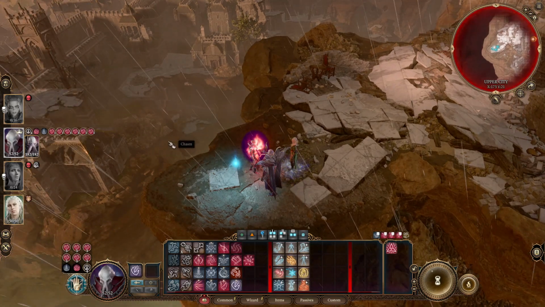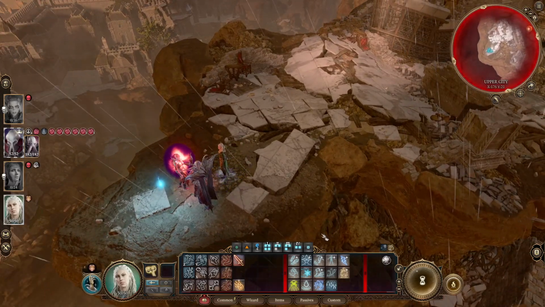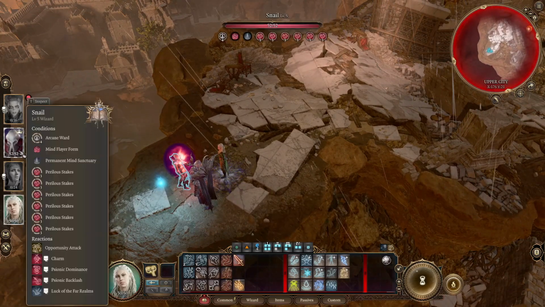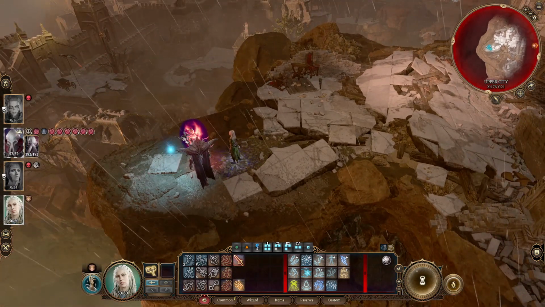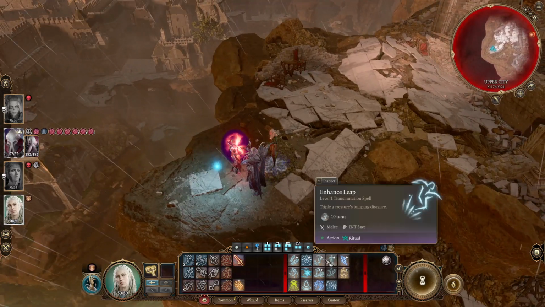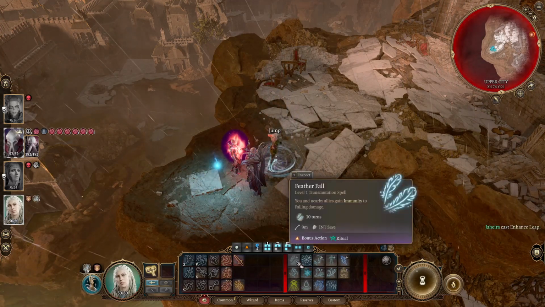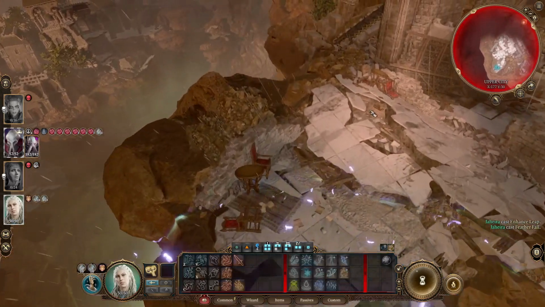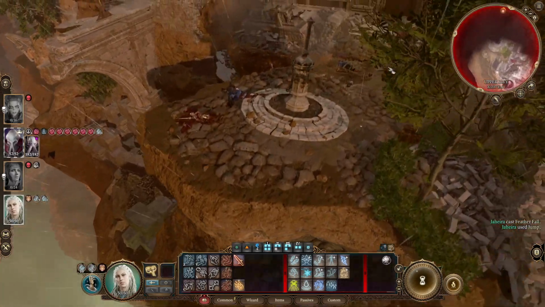From here, we're going to switch over to Jaheira and make sure your entire group is not grouped up, because Jaheira is going to go ahead on a solo mission all the way up to the brainstem. So once again, we're going to cast Enhanced Sleep and Featherfall on Jaheira, and we're just going to make our way out this way.